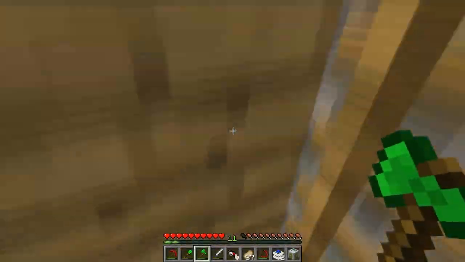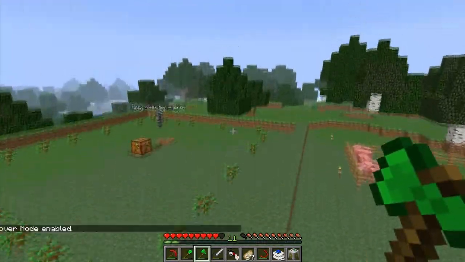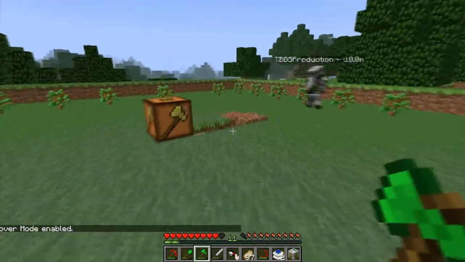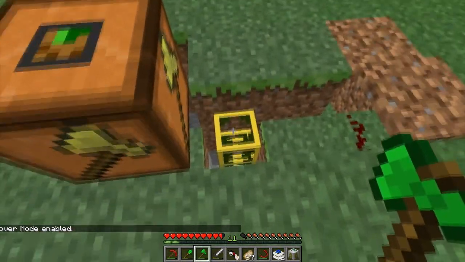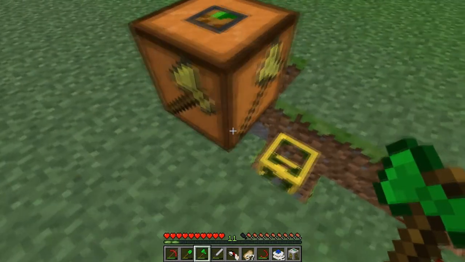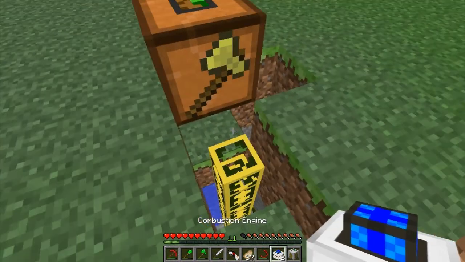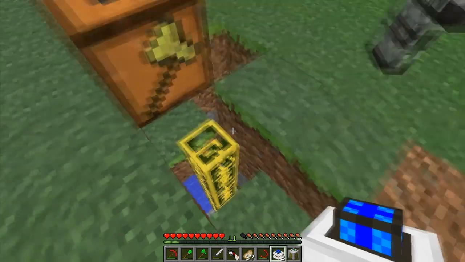So now we're just going to get this going. Oh, shite. Everything's in place here. So, you just got to slap them all down. Hopefully, the combustion engine goes the right way up. Are we not doing the combustion engine underneath? Nah, just slap it on the side. Sure? Yep.